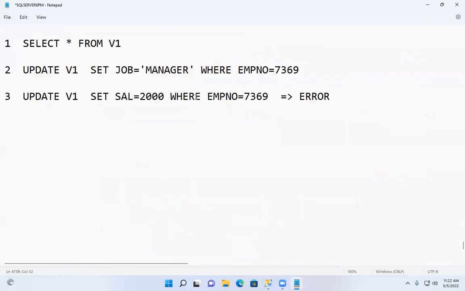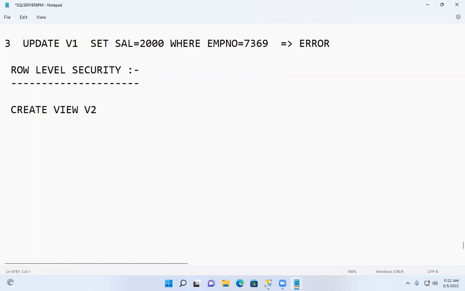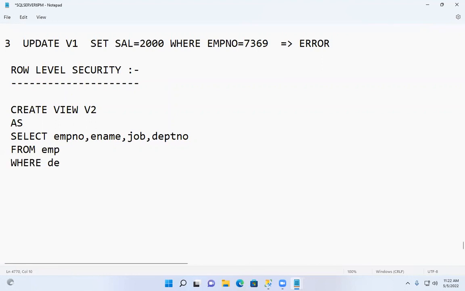I want to provide row level security. Row level security means granting specific rows. Then what do you do? Create view V2 as select number, name, job, department number from EMP where department number equals 20.